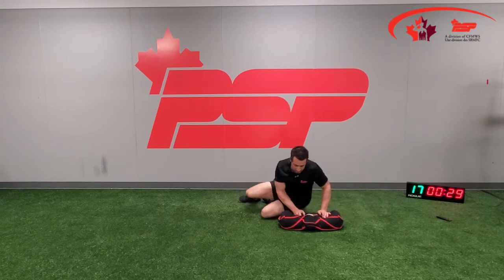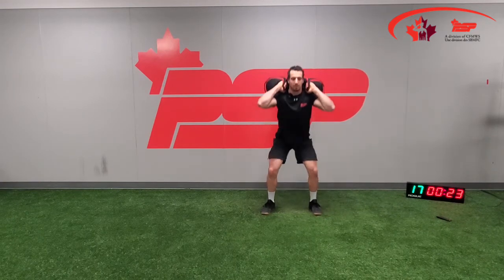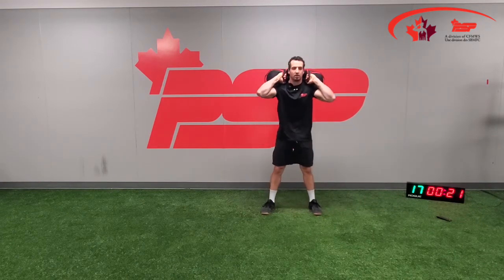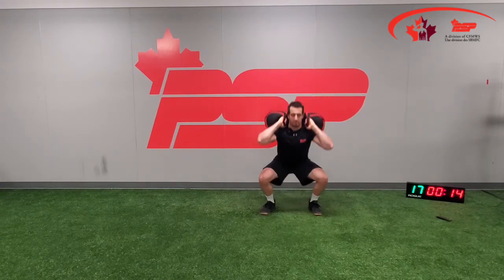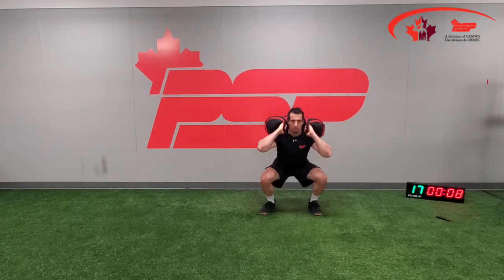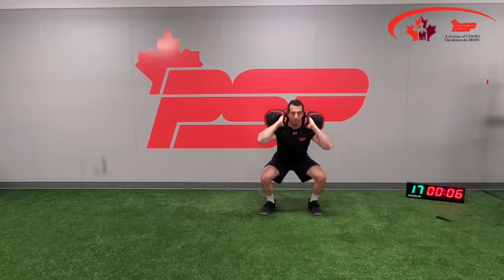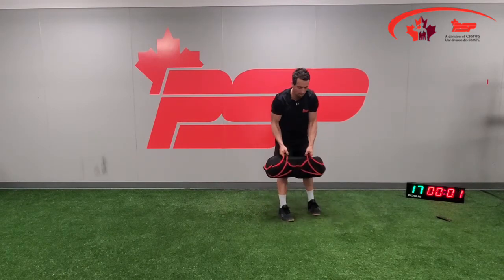All right, stand up, grab that backpack, either front rack it or put it on your back, and start moving. Chest tall, knees out, get all the way in your depth. So think about getting your hips below your knees. We're going to plank in 3, 2, 1.